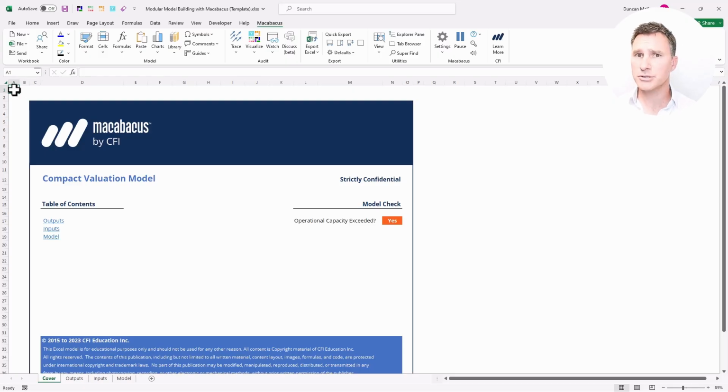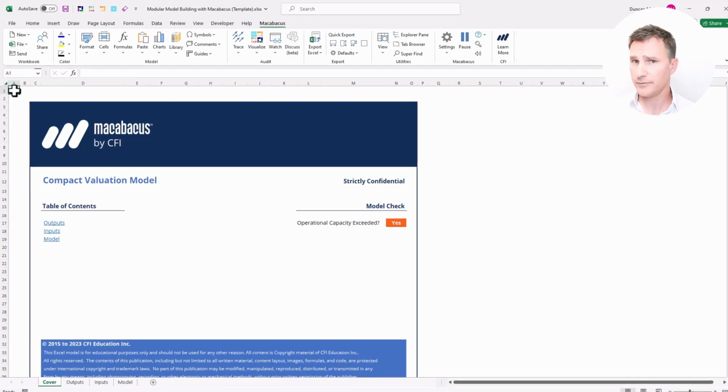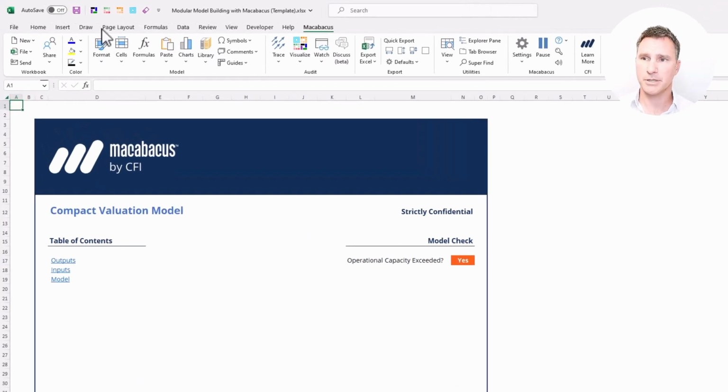Now we're going to run this tool a number of times, so we're going to add it to our quick access toolbar to make it faster to execute. Never heard of the quick access toolbar? It's right up here. This area that we're pointing to here is referred to as the quick access toolbar, and we can put different tools and functions up in there to access them really quickly.